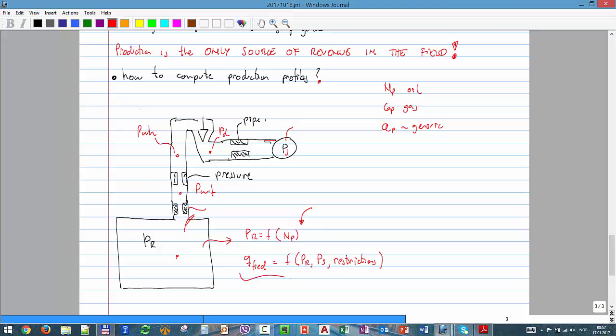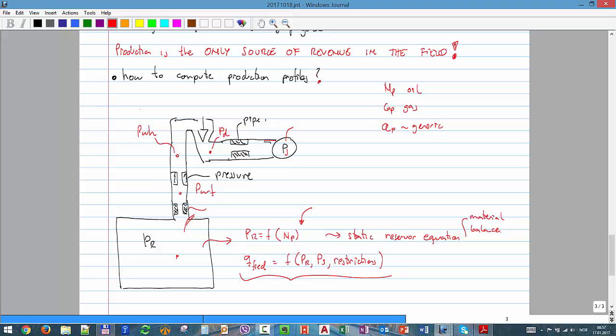This is what we call a static reservoir equation, or also material balance. You maybe heard of it in the course of Professor Whitson.